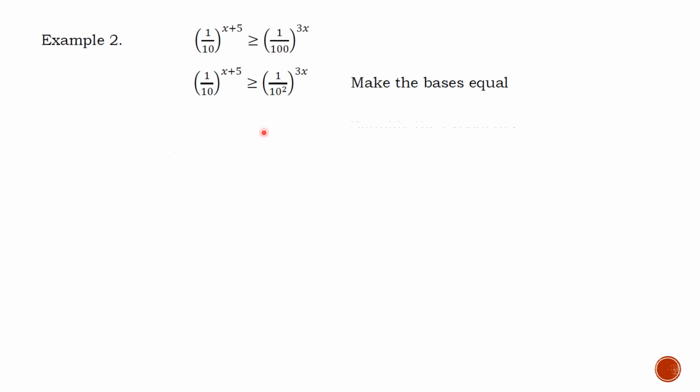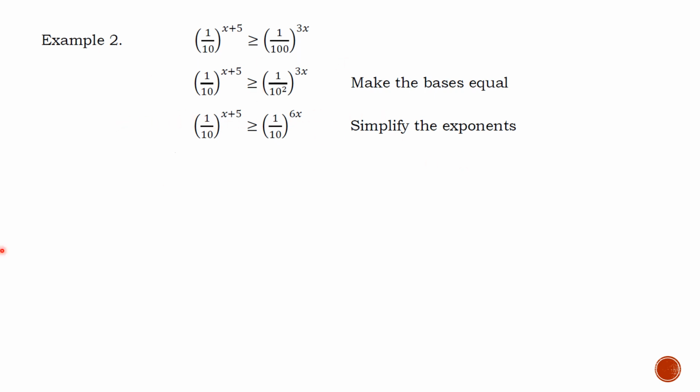And then after that, simplify the exponents. Simplify natin ang exponents. So copy x plus 5 lang and then multiply 2 to 3x. Kaya naging 6x na siya. 2 times 3 is 6. Then copy the variable x. Ganyan na siya. Okay. And then this time, let's copy the exponents.